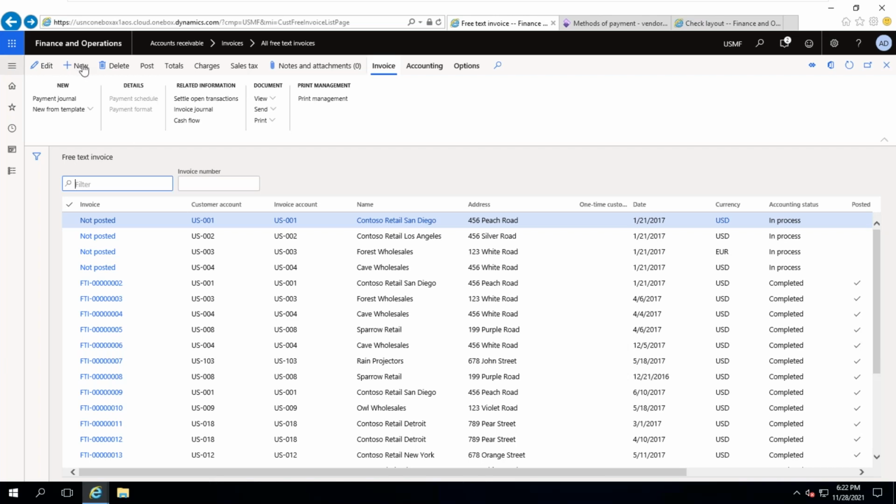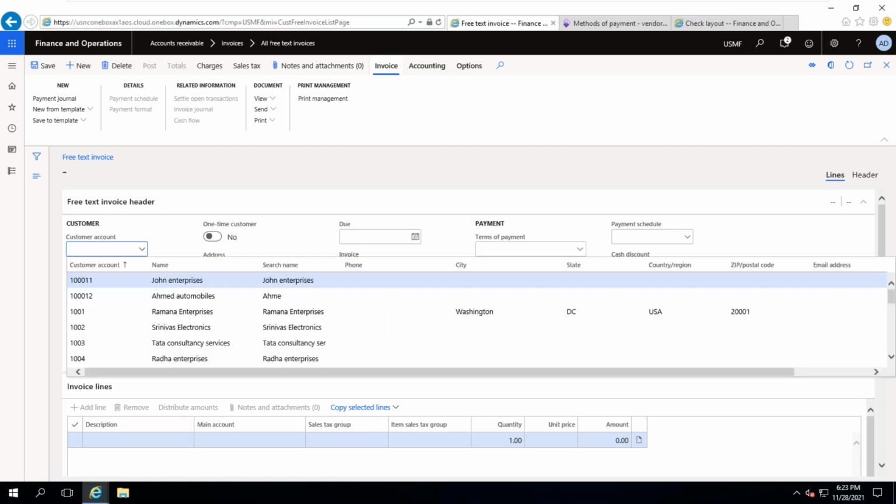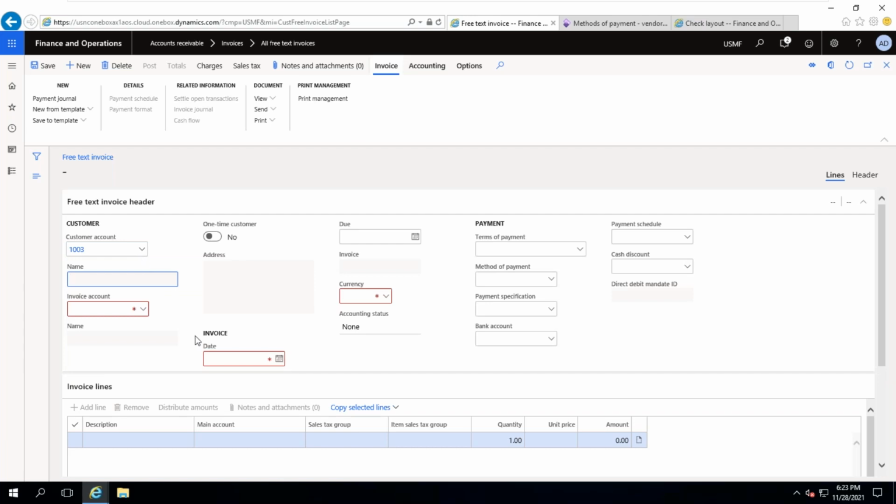Let me click on the new button. Select the customer and click OK.